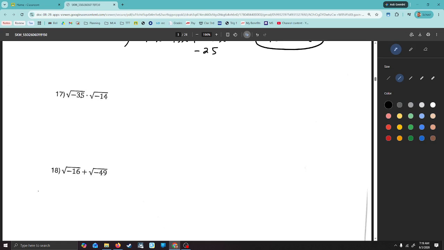This one, you can either break down first and then multiply, or you can break it all down and then work together between the two, simply because it's multiplication. So for this case, 35, I know is going to be, I'll put an i in front, but 35 is going to be 5 and 7. And I know 14 is 7 and 2. Because I'm multiplying, these will mix eventually, so I could use one from one side and one from the other side, and just move it to the front.